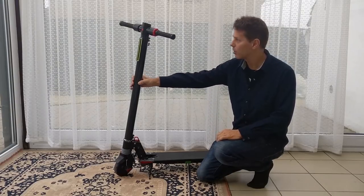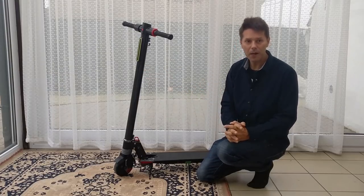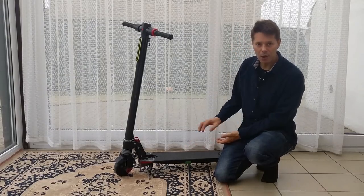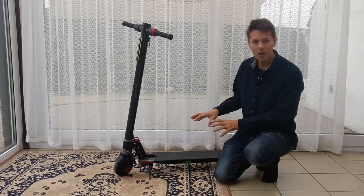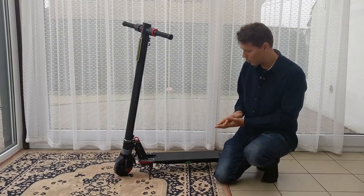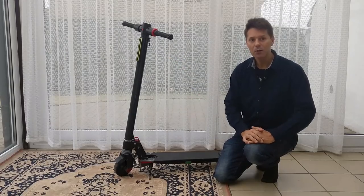You can see that the carbon fiber scooter is mainly carbon fiber on the pole. Although it's called a carbon fiber scooter, the deck is made of aluminium. Carbon fiber cannot be used when the battery is under the deck, as carbon fiber is flexible and the batteries would get impact when it bends. Instead they used aviation grade aluminium — very well built, solid, and strong. Only the pole is made out of carbon fiber.